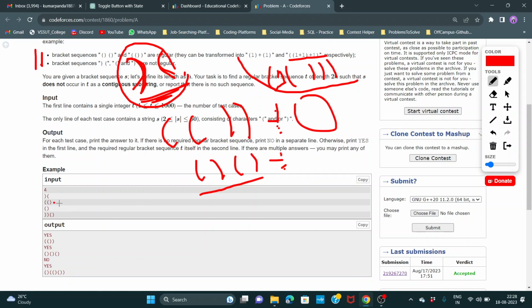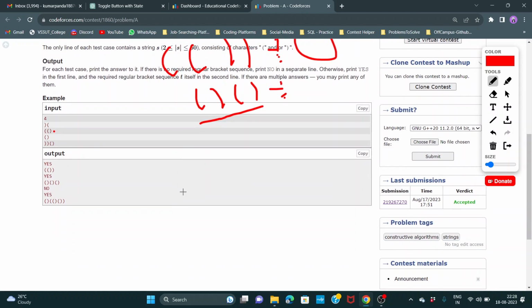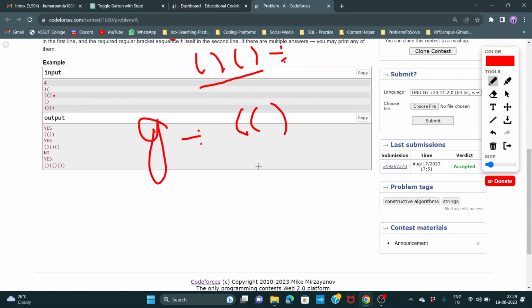But if we check the second example, here the length of the string is 3, and the given string is this, and you have to output.